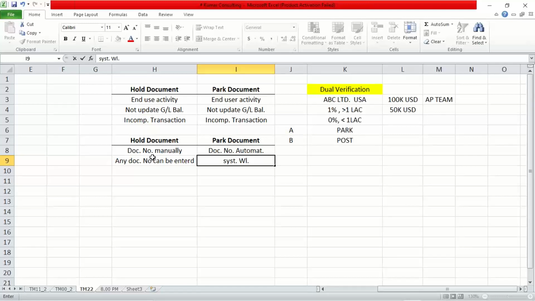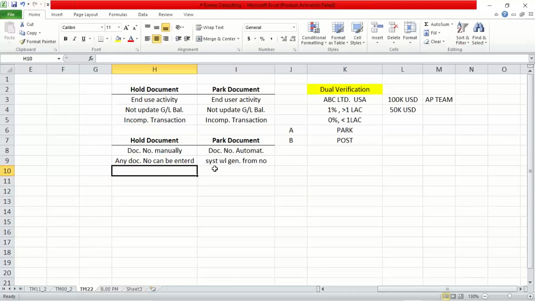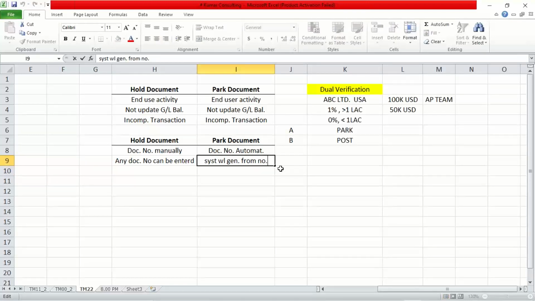System will generate the document number from the number range.